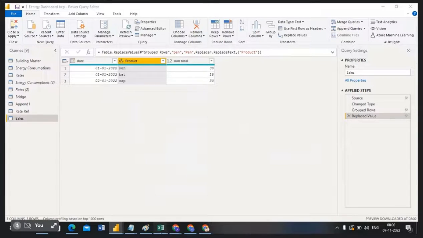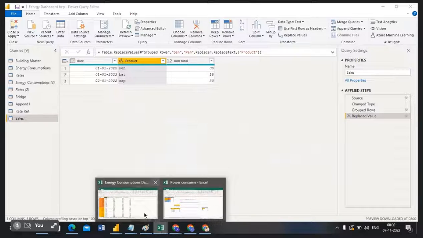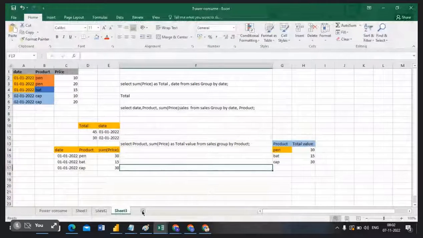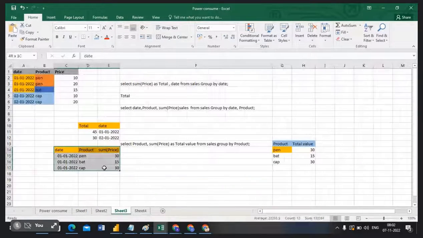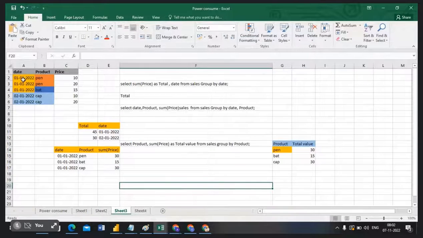So for example, I have a table. Power consumption. Okay, I have one table here. So the table can be product.